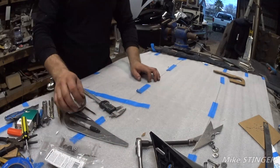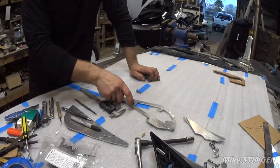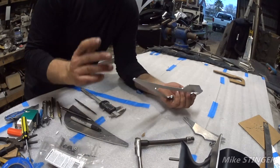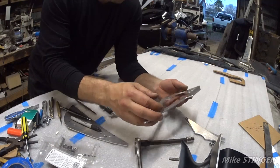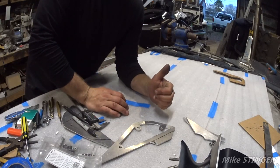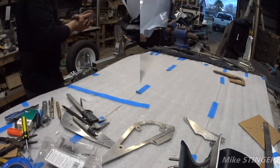I'm not going to clean this bracket yet, simply because I'm still going to need to take it all apart, because I have to weld this in, and this part will have to be welded to join with this one. So what we have to do now is just test fit and make sure we got the angle right, to see if we need to cut anything off, angle it any way possible, and go from there. So let's go ahead and bring that other piece on here, put this bracket on, put the mirror back on, tighten it up, and put it on the jet ski. So, let's go.